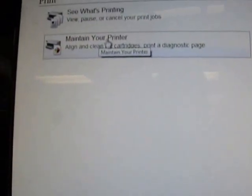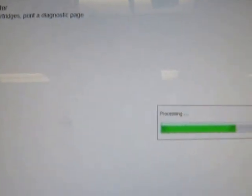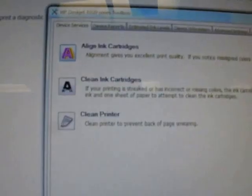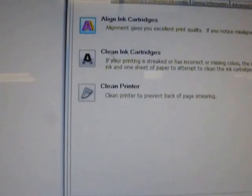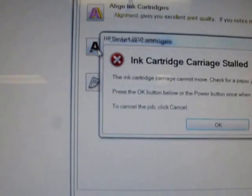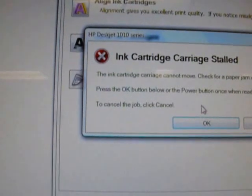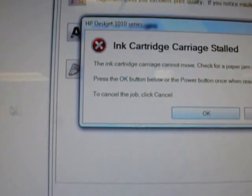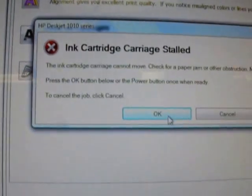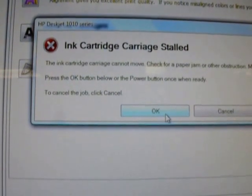From the icon I opened it up — 'Maintaining Your Printer' — I'm going to click on that, open it up, and do a printhead clean. Clean ink cartridges — I'll clean both of them, though that wastes a lot of ink. Then it shows 'Ink cartridge stalled,' which means I didn't have the hose travel set up correctly. So I'm going to go back to the printer and fix that problem.